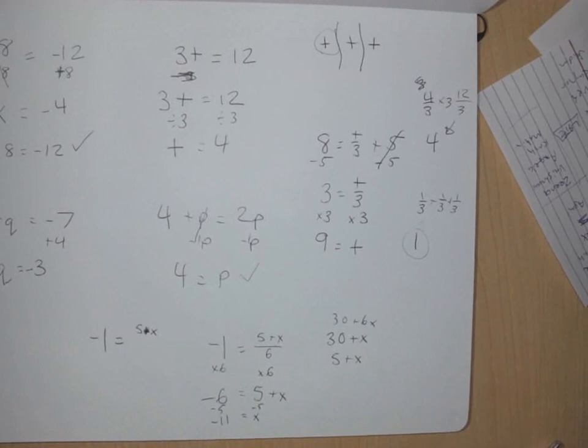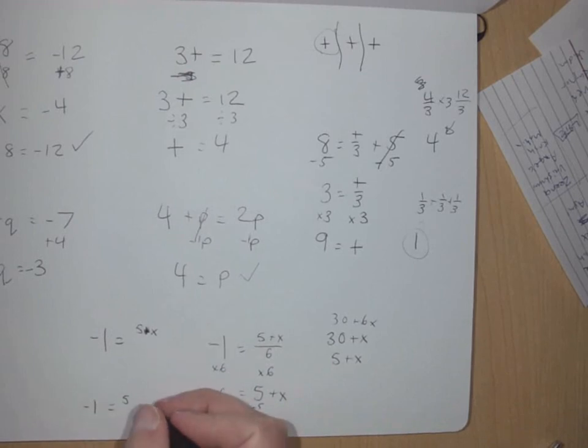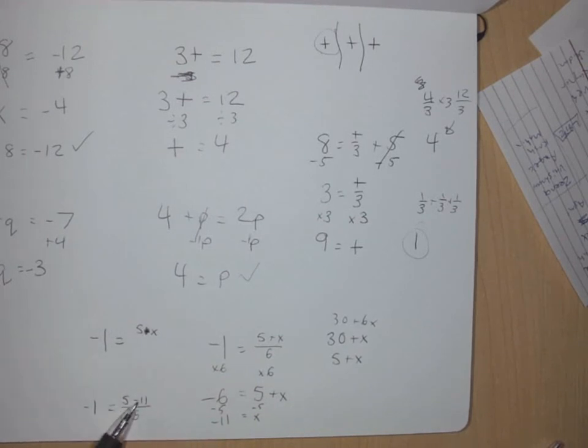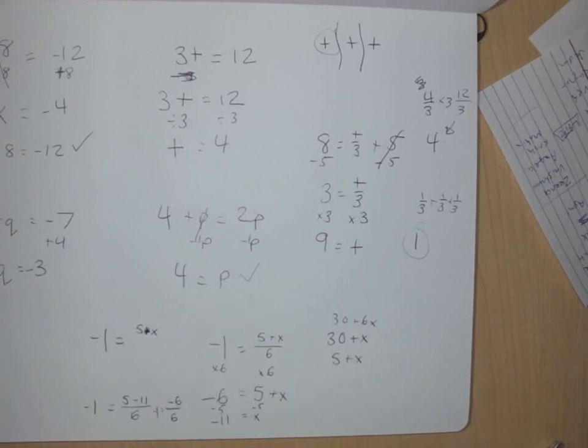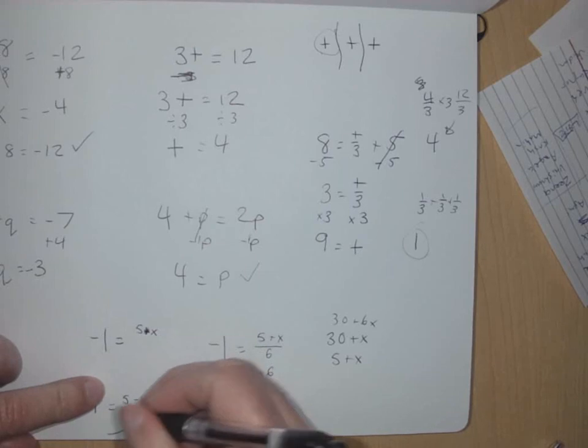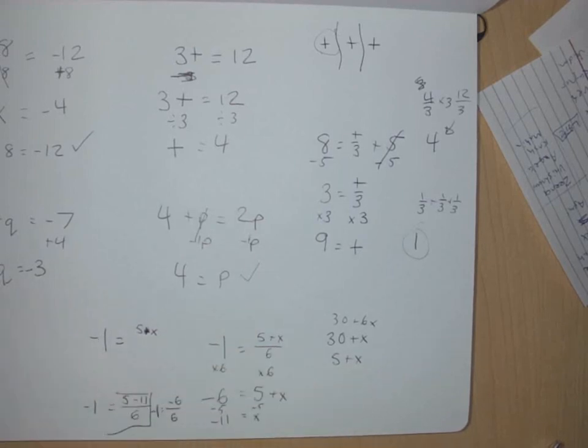Now, for this one, since it's our last one, let's actually double check our work, and let's see if that makes sense. So negative 1 equals, and now the 5 is still a 5, but our x we're saying is negative 11. So yeah, you could say plus negative 11, but you can also just say take away 11, okay? Over 6. So let's see, does this work? Well, 5 take away 11, so it's 5 degrees out, and it drops 11 degrees, which means it's now negative 6, right? Over 6. So negative 1 equals negative 6 over 6. Well, negative 6 over 6 is negative 6 divided by 6, which is negative 1.